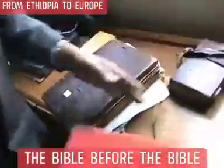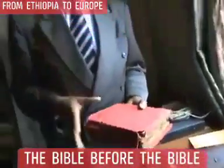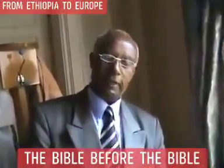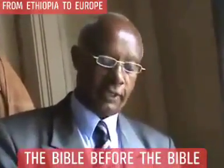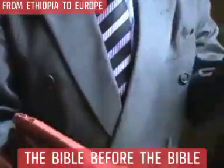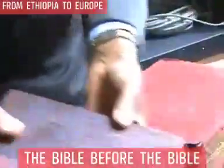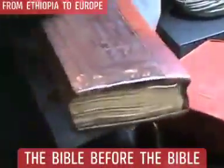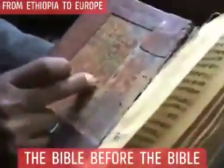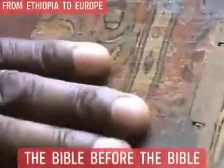If we see this type of manuscript, as I told you, they are so concerned about these documents, about this very valuable material. They cover it first with wood, and the wood is covered by another, soft leather, and even for decoration, look, it is covered. Inside it is wood. After the wood there is a cover of cloth.